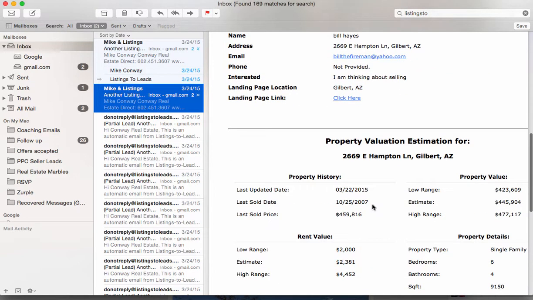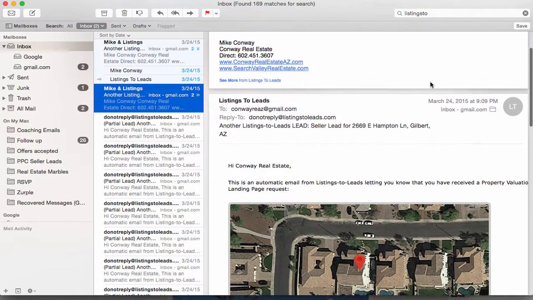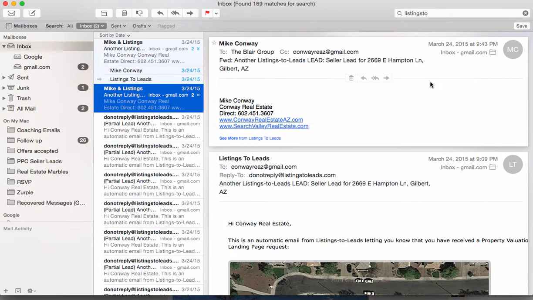So we can see here, this is another one, 445, no phone number, but this one they put, I'm thinking about selling. Well, that's really good, because that's the kind of people I work with. The ones that first think about it, and then the ones that actually do it. Right? So my question is, is there anything that I've shown you here that you don't think you could do on your own?